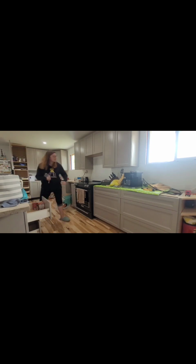So I do end up moving all of the silverware and utensils over into the island, into the smaller drawers. I turned that large drawer that I've been placing our silverware and utensils into, into a drawer for all of our tea towels and washcloths and aprons for easier access when cooking and towards the sink. So right now I think I'm just going to put all of our utensils over here until I can get into this cabinet and actually get into these 2 drawers.